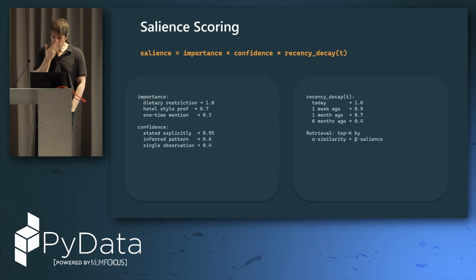Okay, so on to salience scoring. The formula that you see here, salience equals importance times confidence times recency decay, is more conceptual. The way it's implemented, at least in this application and many others that we've seen, is in three phases. The initial phase would be the LLM will assign an initial salience score during the extraction process, based on the strength of the user's sentiment. And then the next phase is often phrased as reinforcement boosting. If a preference is confirmed a repeated number of times in subsequent conversations, then you'd increase the salience by a certain amount. The default in this is 0.05 as a value, but these are arbitrary. The point is you would be reinforcing, boosting the salience value.